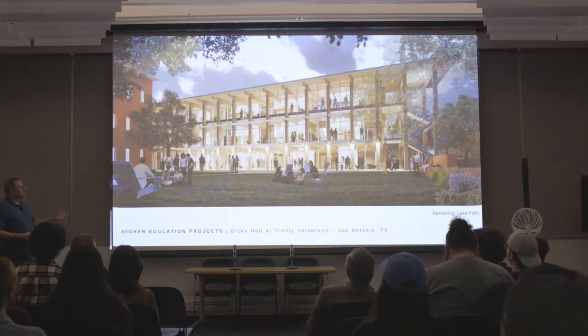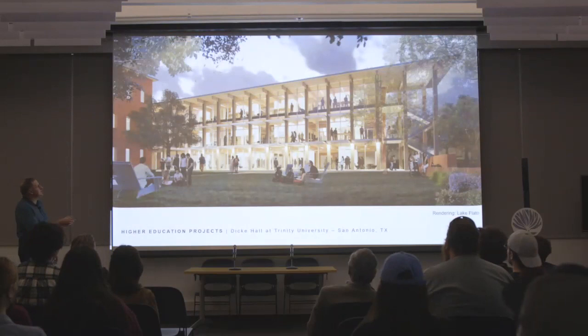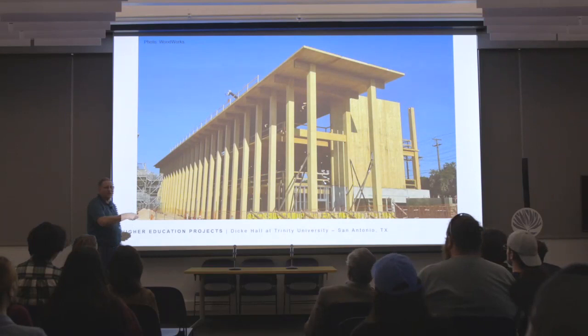This is another new building that's going to be attached to an existing structure. This one is interesting because if we come back to this image right here, this is just the rendering, but all of these columns are exposed on the outside. So this wood right here is all Alaskan yellow cedar. Alaskan yellow cedar is a naturally decay resistant species, but when it ages, UV staining occurs and it turns grayish. So what they're doing on this project is they are going to pre-stain all of these columns a gray color, so you will never see the UV staining happening and it will look like it's been there for a while.